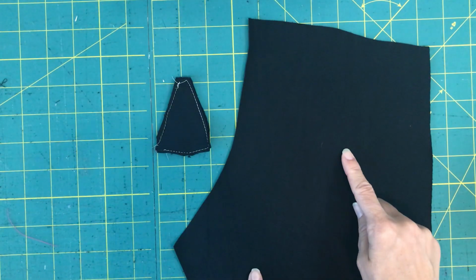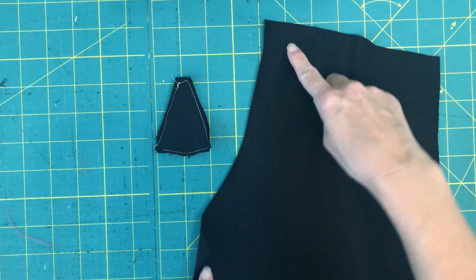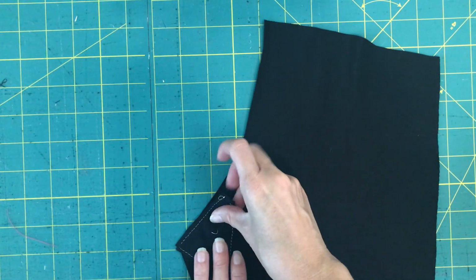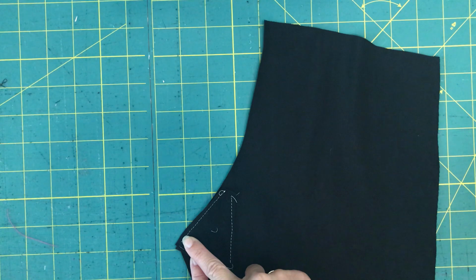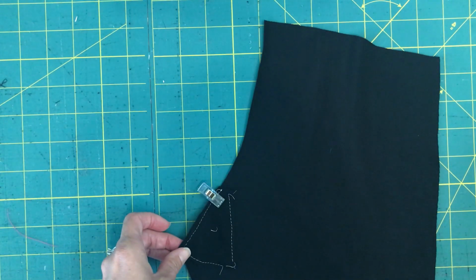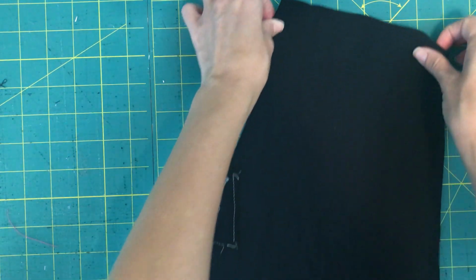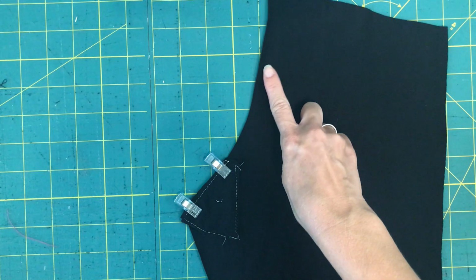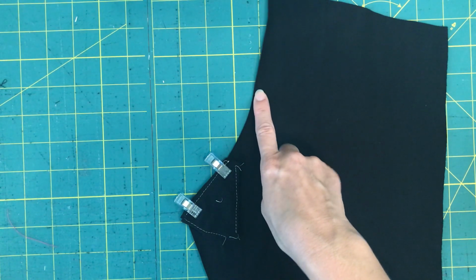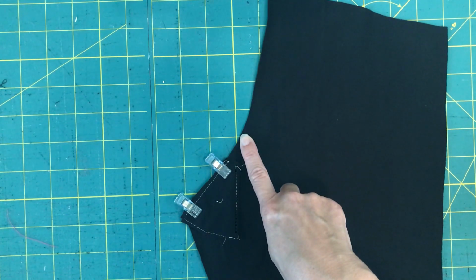And then grab your back piece. The back piece has a longer curve than the front piece. And you're going to put it together on the edge right here. And you can give it a little clip or two. It's a pretty tiny piece, so it's not going to shift around a lot. But what we're going to do is sew, and if you're using your serger, I start serging right about here, but I don't cut anything off, okay?